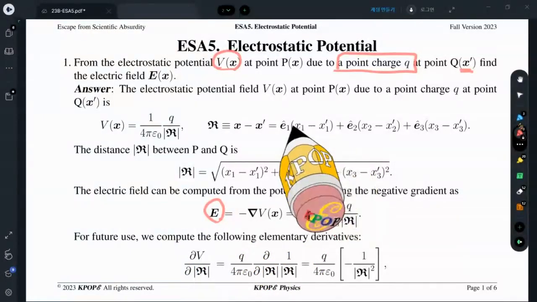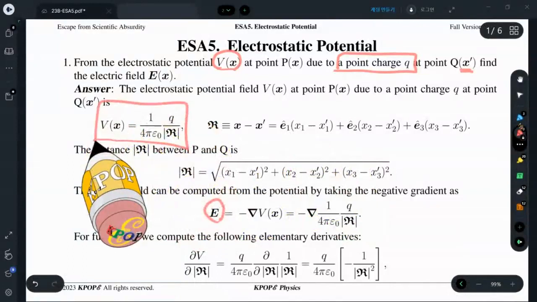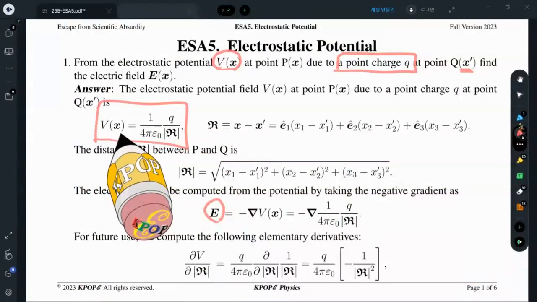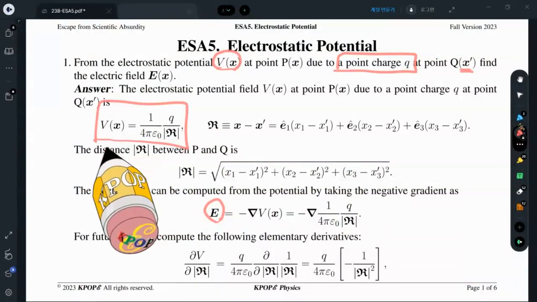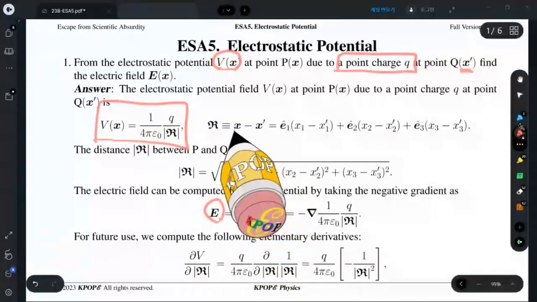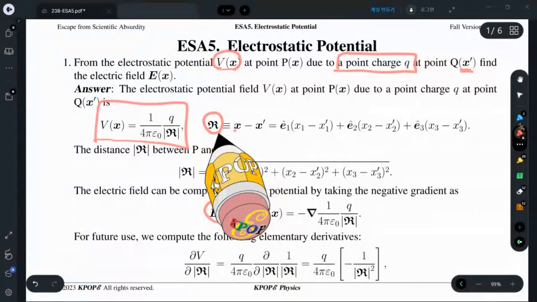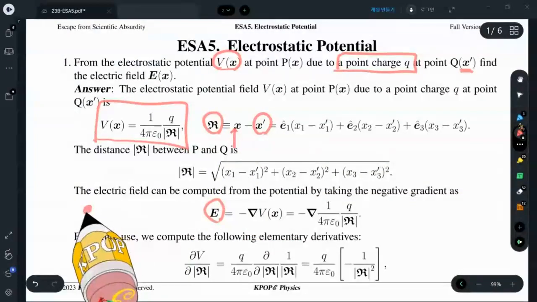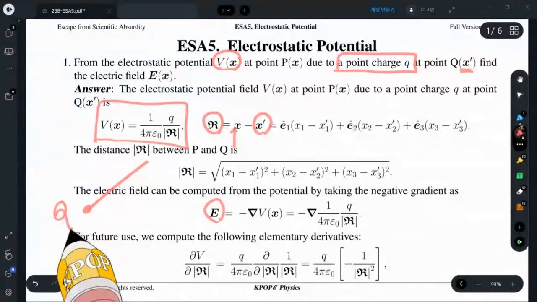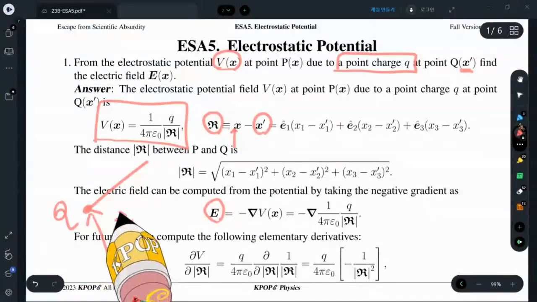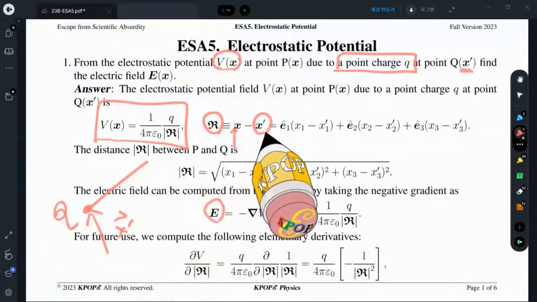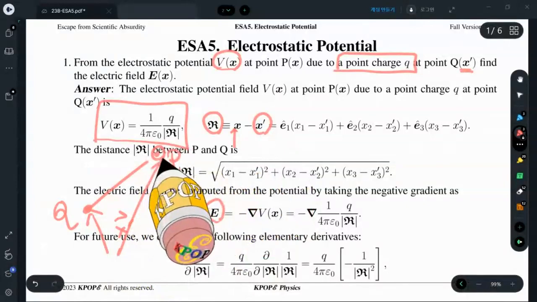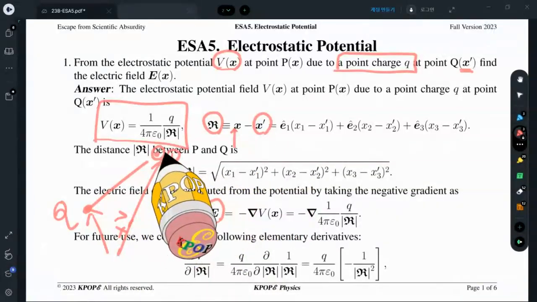So we assume that we know how to compute the potential for a single point charge placed at the origin, and the field point is where we measure the electric field. We denote capital R by the difference. This is the starting point, that is the position at which the source Q is placed, x prime. And what we measure, the electric field, is at a field point that is P. This is a field point. The electric field is measured.